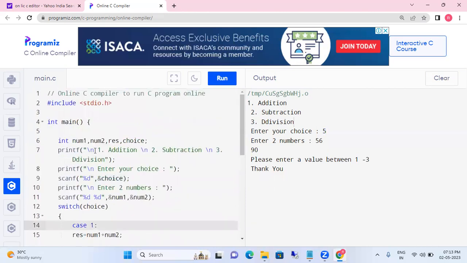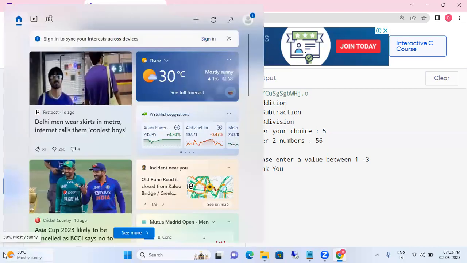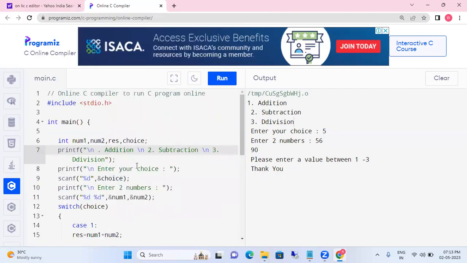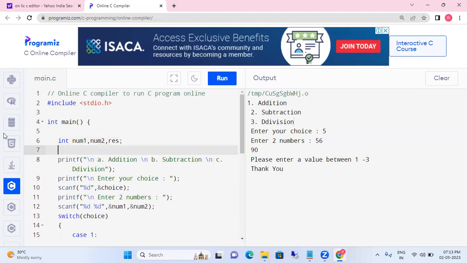One last tip I'll give you here: you can also give, let's say, A for addition, B for subtraction, and instead of 3 we'll give C here. Obviously choice will not be an int, it will be a character. So I'll say ch, or choice, and instead of %d it will be %c here.